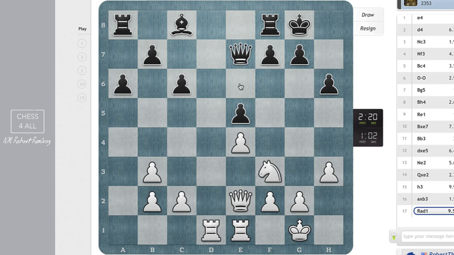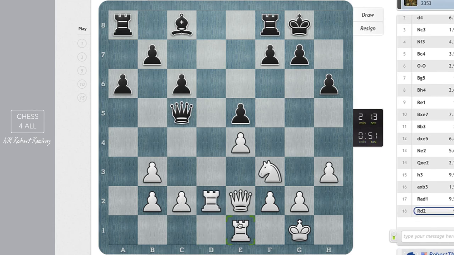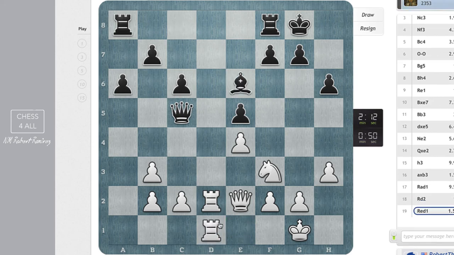Now, bishop e6. Seems like a logical move. But he's not interested. Not good. If I go queen e3, he takes on c2. Well, maybe I just need to double up my rooks. So I'm going to put my 2 rooks on the open file. There we go. All right, fair enough.